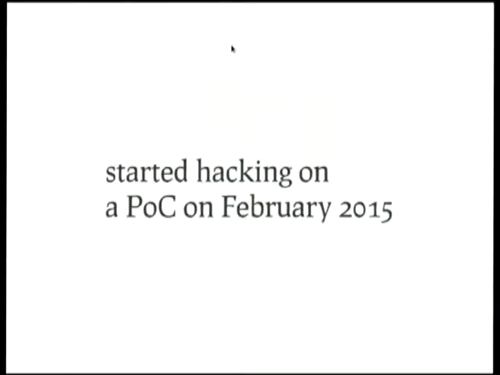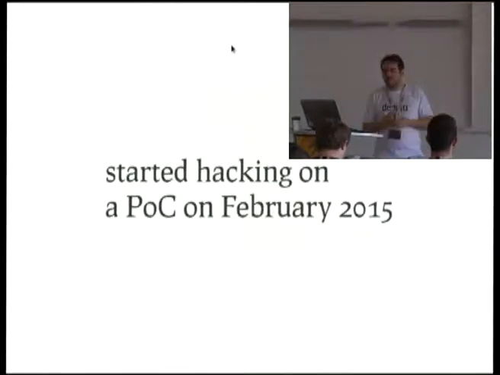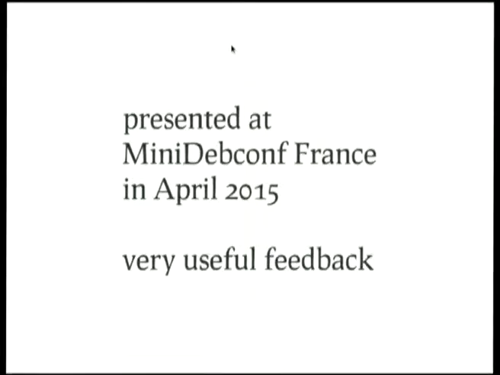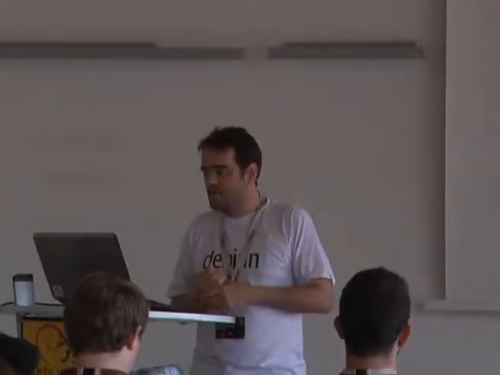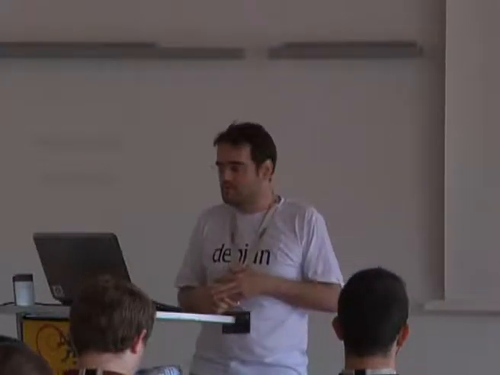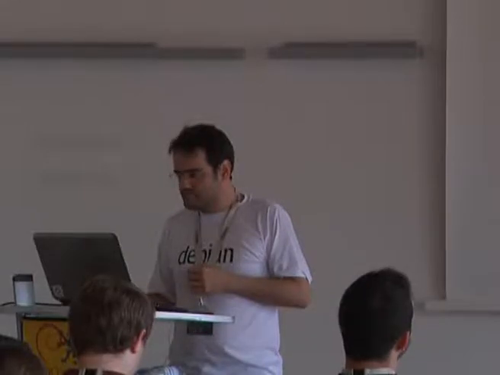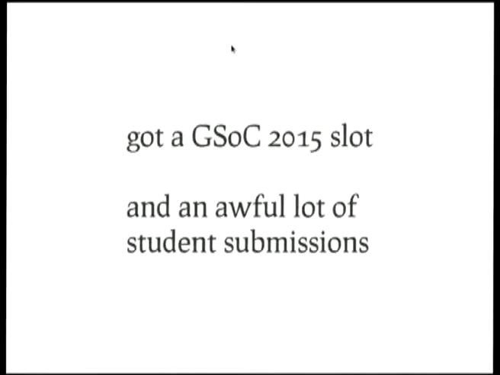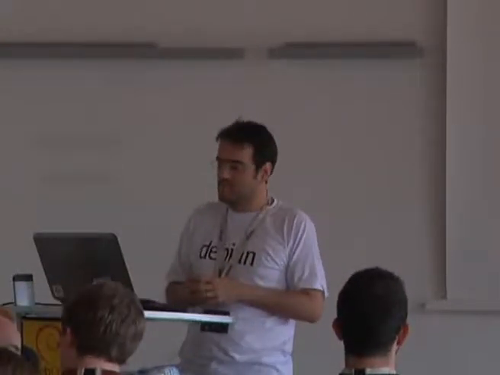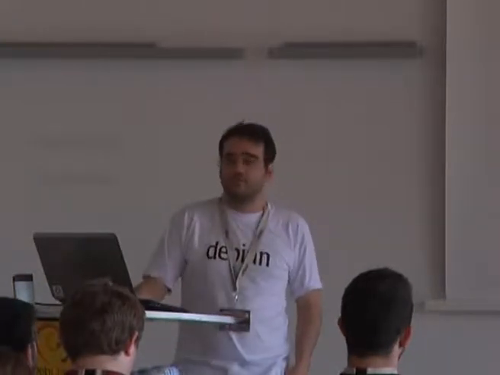I started hacking on a proof-of-concept implementation of making web applications easily available for users back in February. Then I went to the Ruby sprint in Paris and attended the mini-DebConf in France in Lyon. I did a presentation with very rough ideas of how this was going to work, got very useful feedback, and this helped me improve the concept and the design. Then I got a GSOC slot for this year — I got more submissions than I wanted, about 10 students, and having to rank students is a horrible thing to do. I plan to change my strategy on getting Summer of Code submissions for next year.